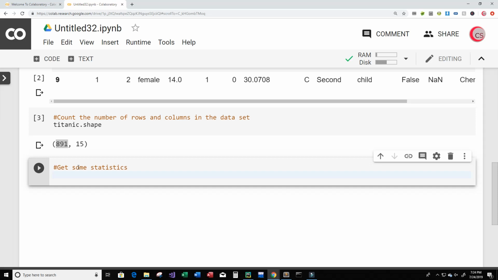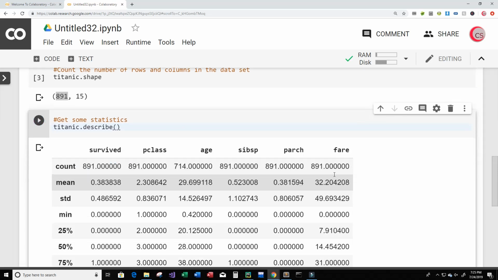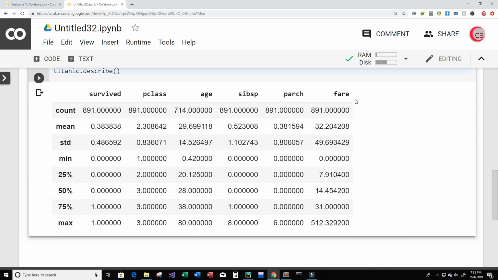So a column like class, we can't get any statistical data on because they're not numerical values. But P class, on the other hand, does contain numerical values. So anyways, to do that, we just type Titanic dot describe. Okay, and I go ahead and run this. And now we get some statistics on the numerical columns in our data set.